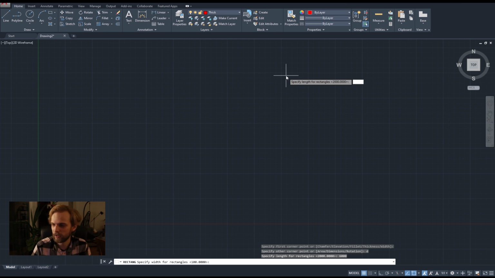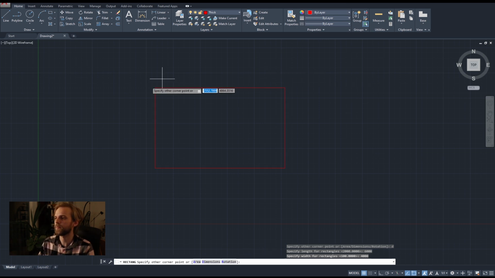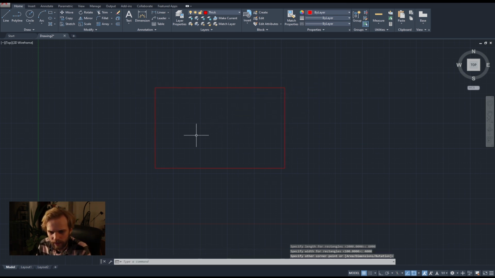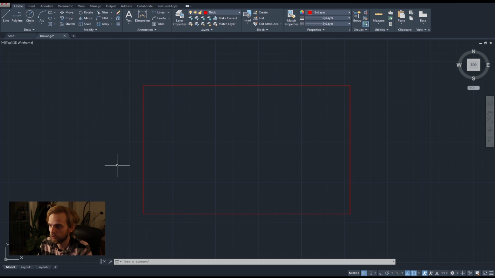And now it asks me for the width, and the width is going to be 4,000. Actually, I can get away with 4,200, but for now, I'll just say 24 square meters. That's fine as well. 4,000. And then I'll just choose that, here, whatever. There's the rectangle there.